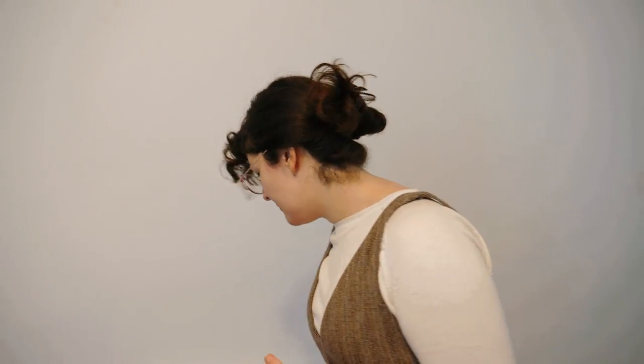So let's just go. I've just spent a good 10 minutes on the floor because I was trying to figure out how to cut this skirt. And that is not because the pattern confuses me. It is because my fake polyester corduroy fabric has got the little stripes running that way.